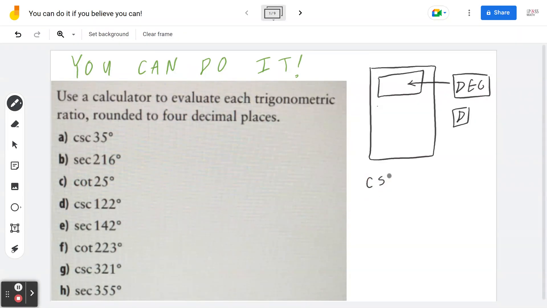And be mindful that cosecant theta is the same as taking one divided by sine theta, secant theta is the same as taking one divided by cosine theta, and last but not least, cotangent theta is the same as taking one divided by tan theta.